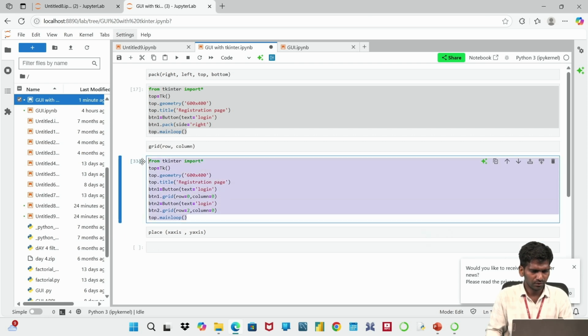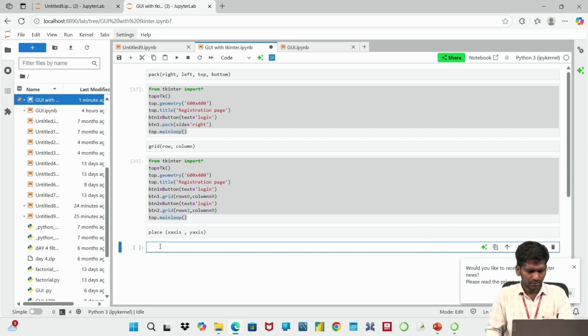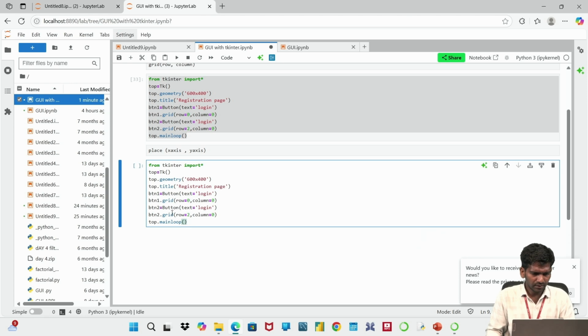So the same code you can take. This time, instead of grid you need to give place. So here x-axis and y-axis. x-axis is equal to, say suppose, 30, and y-axis is equal to some 40.